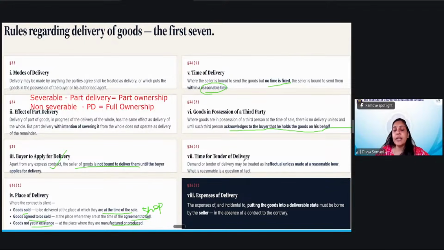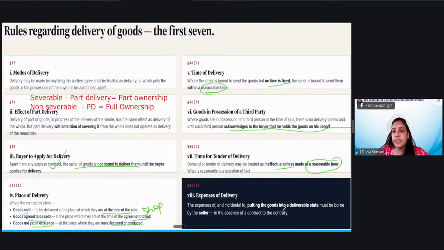Next, time for tender of delivery. Time for tender of delivery simply means at what time or basically during what hours the goods should be delivered. So if your office is running 24/7, you can get the delivery 24/7. If you are saying that the goods should be delivered at my house between 10 a.m. to 5 p.m., then that is the time of tender of delivery. At night, delivery should not happen. So that is what you have to mention. Otherwise, reasonable hour will prevail. Reasonable hour normally means office hours. During office hours, the delivery will be done. During night time, obviously, the delivery will not be done.